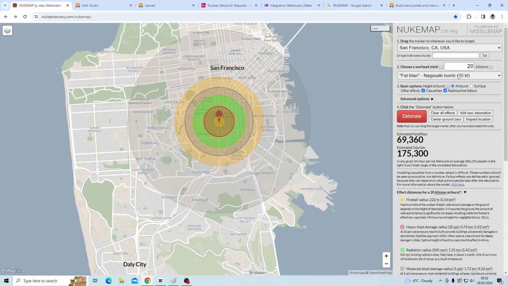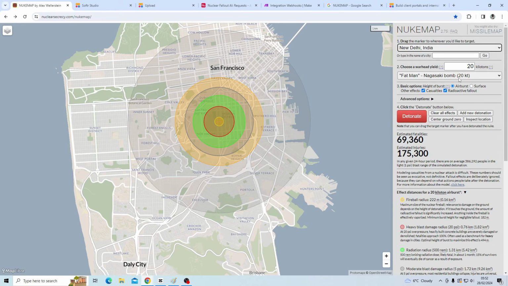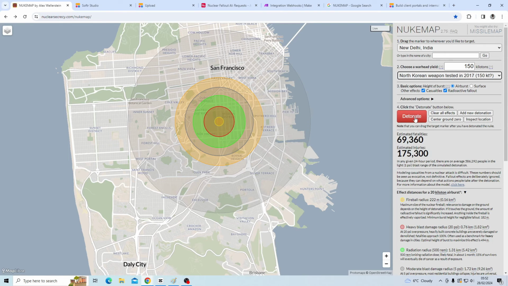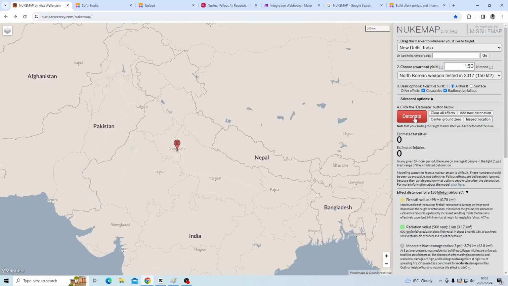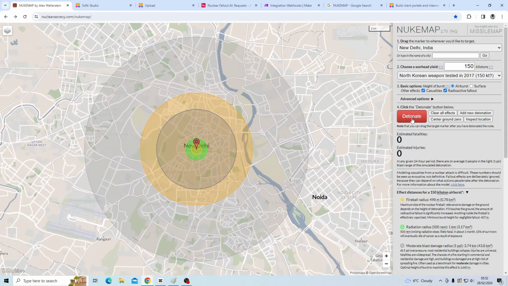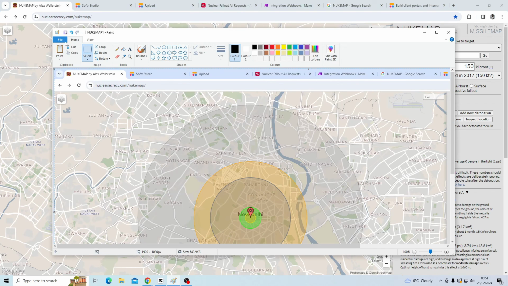I'm going to choose a new location. Let's choose India. And let's choose a North Korean weapon tested in 2017. Now, I'm not sure how personalized this one's going to be.